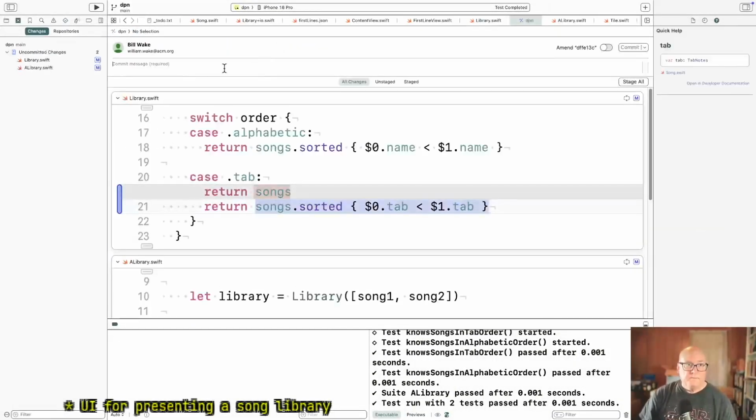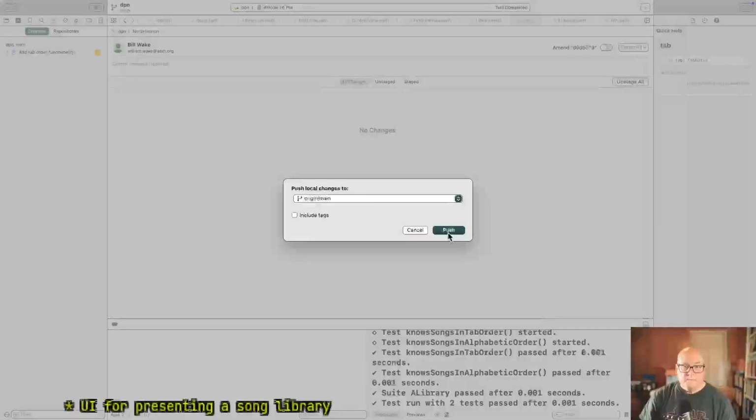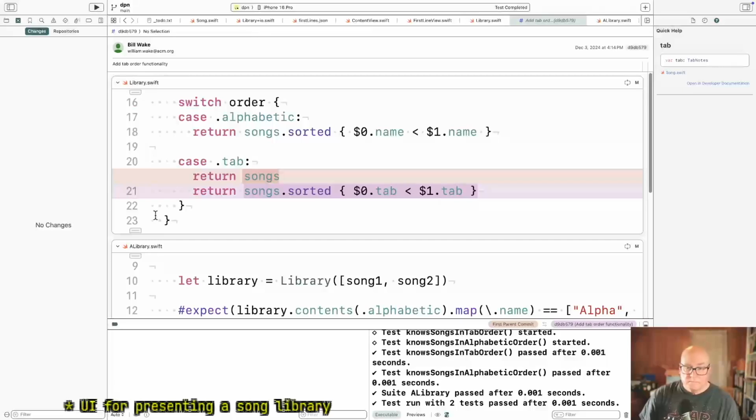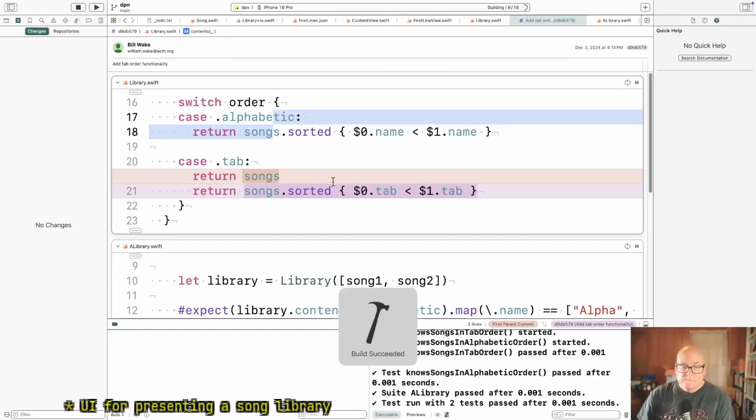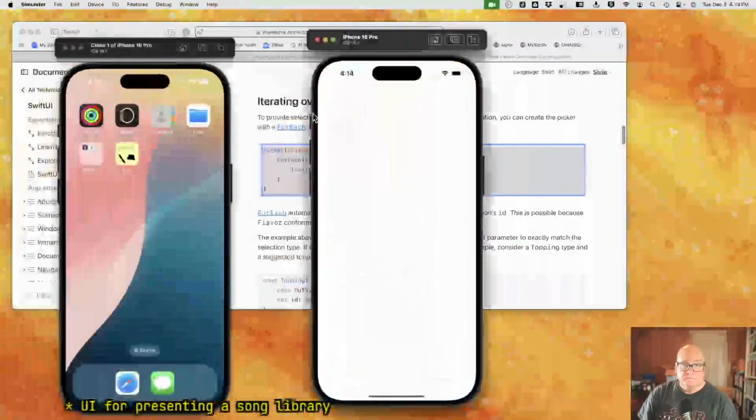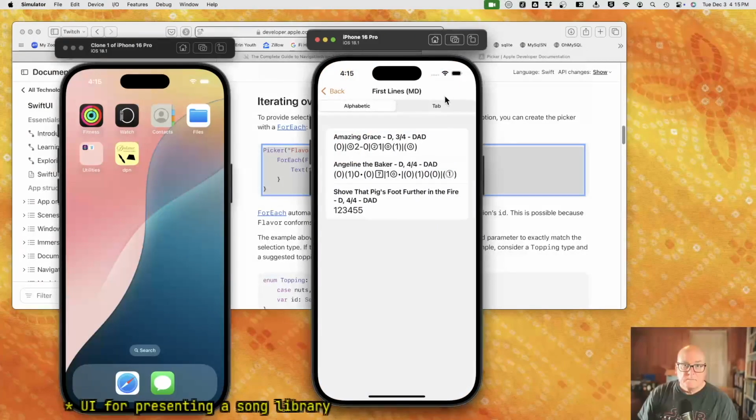Okay, tab order should change. Okay. I guess bar is greater than parenthesis, right? Bar is pretty high. Okay.